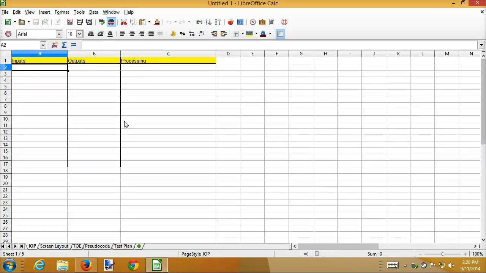What are the inputs? Meters. We have to give these things names because when we write code, the thing we get from the user, we have to store it someplace. We're going to put it in a container. We're going to label it meters or whatever you choose. I try to keep the names pretty simple. And when you type them into your IOP, they are camelback. So in that first cell, A2, just click in there and type meters.